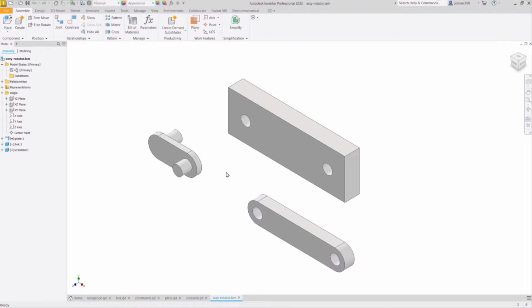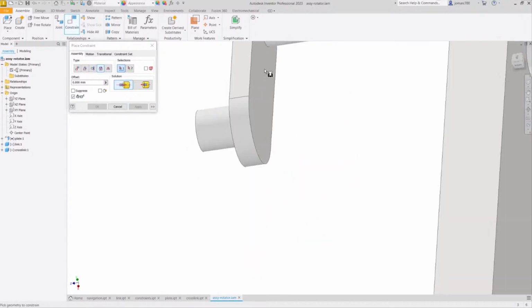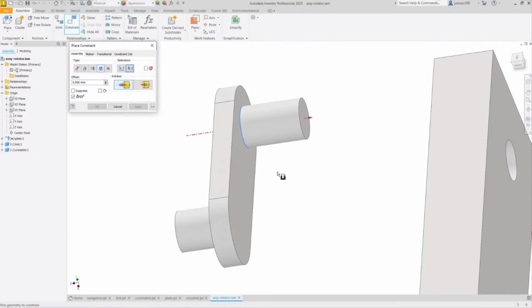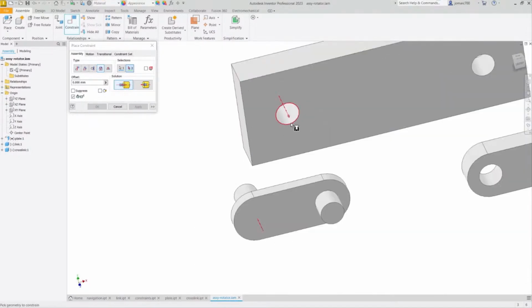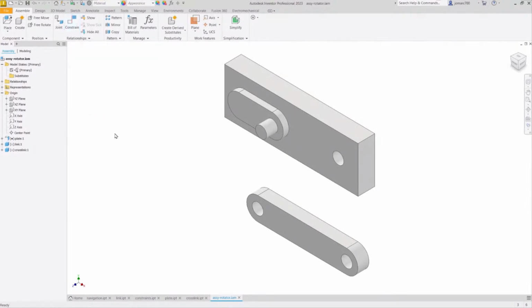Let's continue adding constraints. So our link goes into our plate. I'm going to right click, selecting constraint. And this time, because this cylindrical protrusion will go into this hole, I'm going to select the insert type. Moving our assembly, zooming in and selecting this cylindrical edge, moving into plate, selecting this cylindrical edge, left click, hitting OK. And obviously, we need to have another instance of link. To create a copy of link, it's simply heading over to our browser window, selecting link. I'm going to left click and hold, drag and drop.